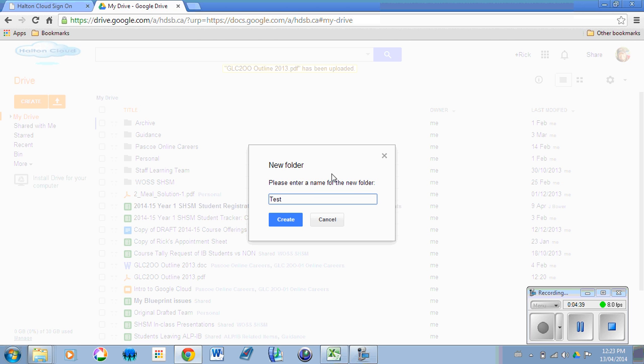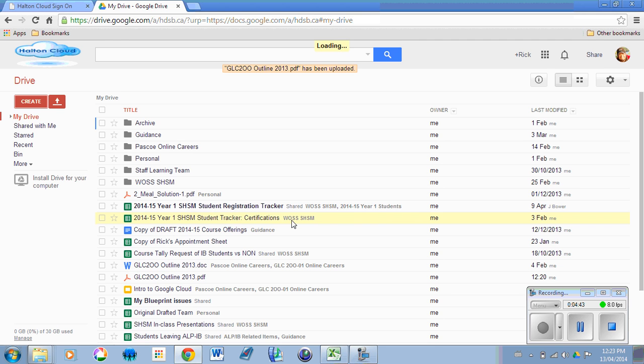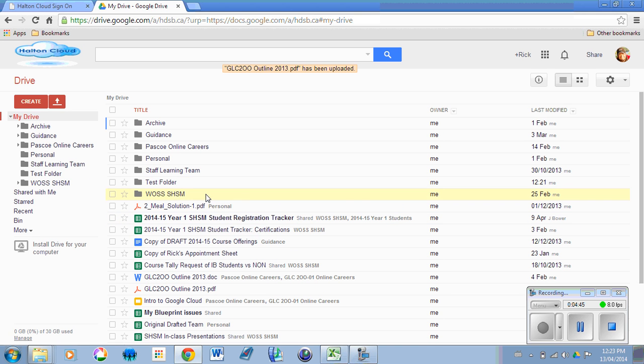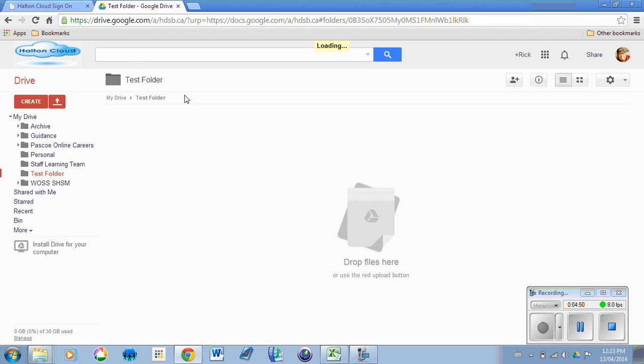Again, we'll just simply say test folder, create that test folder, and you can see this test folder has been created. Okay, so that's how you create a folder. And that's a basic overview of Google Docs in Halton Cloud.